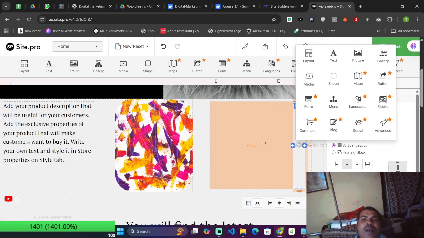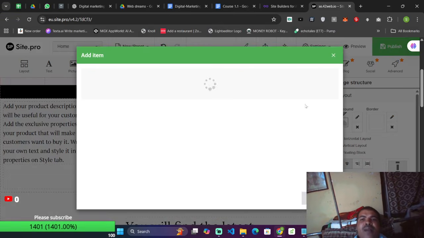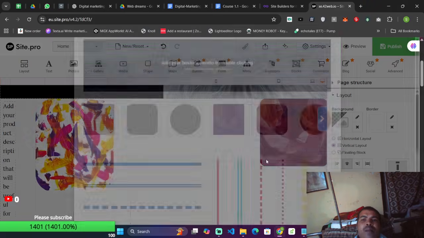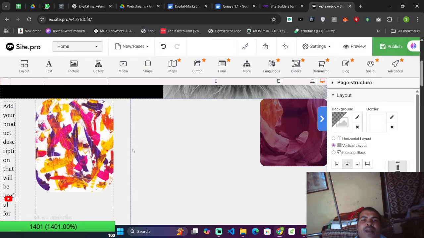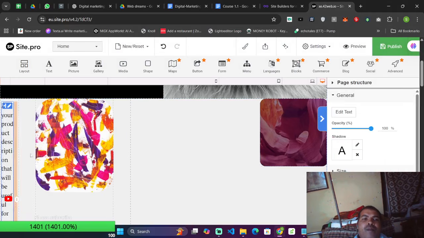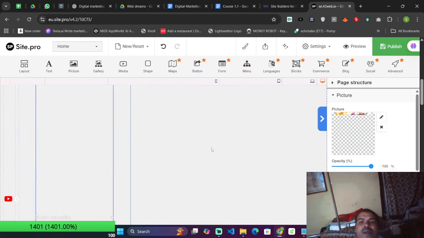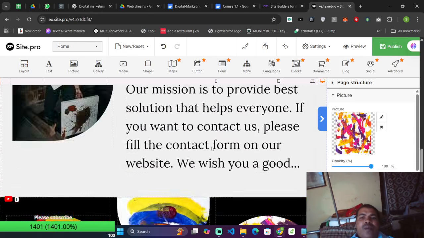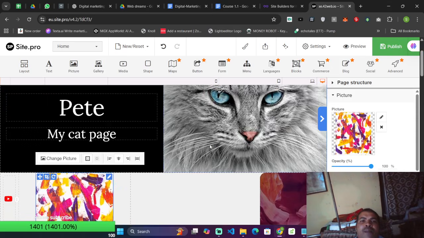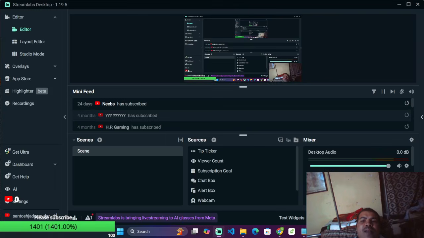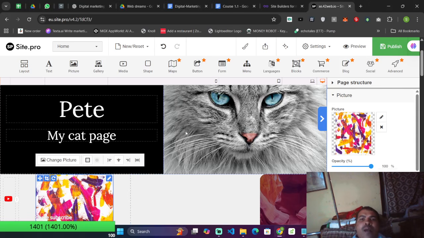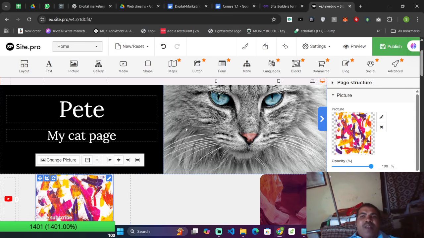And then over here, I want a shape. I will just add a shape, maybe this one, and it looks good. So this is how you use the page editor. Okay. So understood, guys. This is how you design your website using website builders.